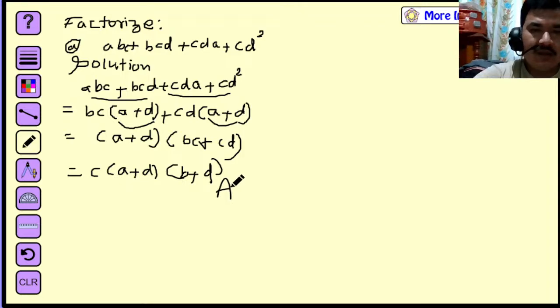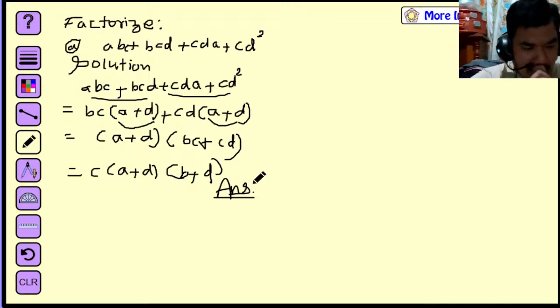This is the method of factorization by grouping. We have to put those terms in one group. By taking common, the remaining in the bracket must come the same. Look, I want to show you one more question related to this. Then you will be more clear about how to factorize by grouping. Okay, the question is there.